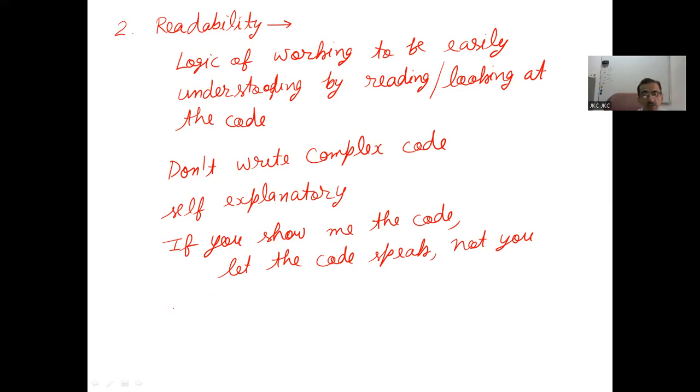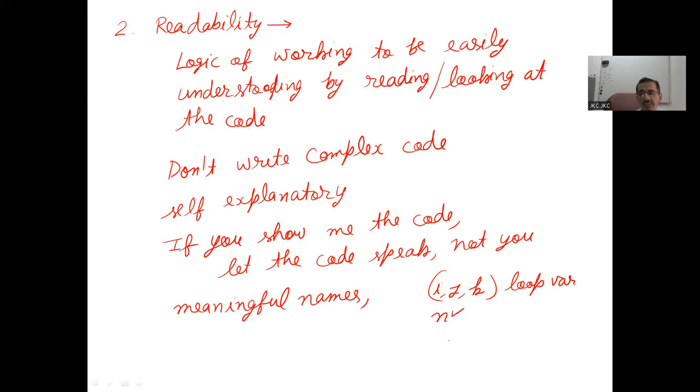So for that, of course, you have to always use meaningful names. You must have all variables properly named, not just A1, A2, A3. I, J, K for the loops can be okay. But for other variables, all variables should be meaningful. Like n is well defined for the size used.